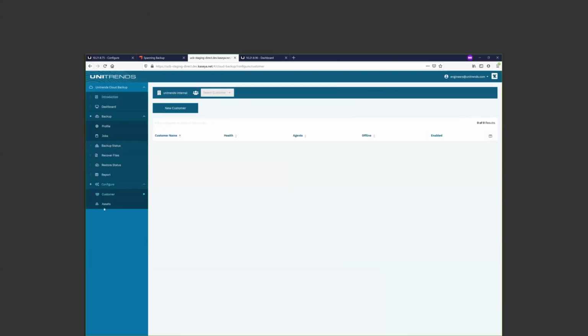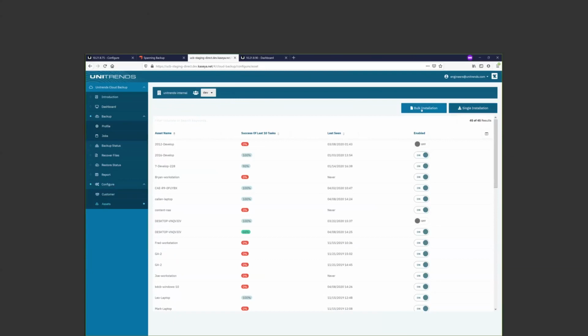If we're working with assets, I can do a single installation. I know our internal IT guys did a bulk installation where we pushed that agent out. You can actually use about any tool. It's a standard deployment package, so you can use SCCM or other things. We, being Kaseya, are using VSA internally, so we've got some special features in VSA to help manage and track that, and integrate those, but it gets that out to all the users so that we can then start adding them to this component and scheduling the job.